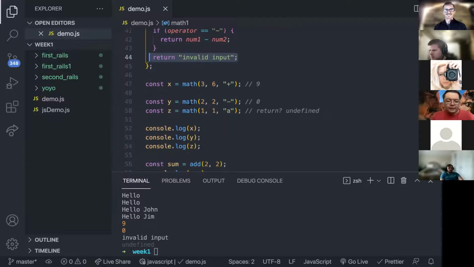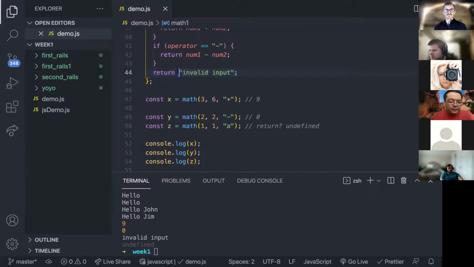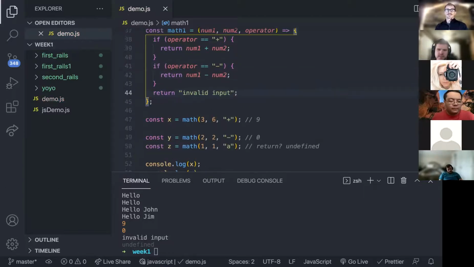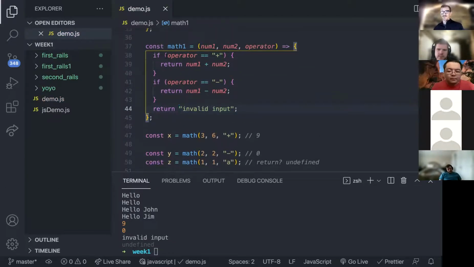Do you need parentheses around invalid input? Oh, this. You don't need this. Okay. So do you not have to put else on that last return? No, I mean, I could 100% do else. That would work the same.